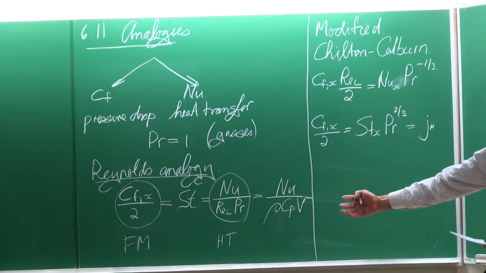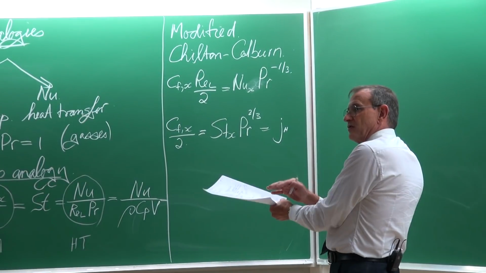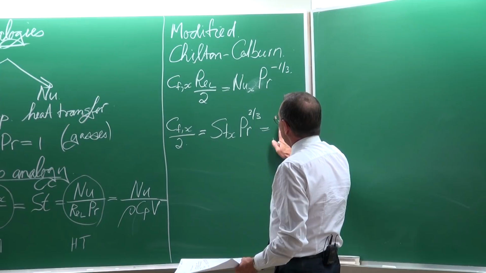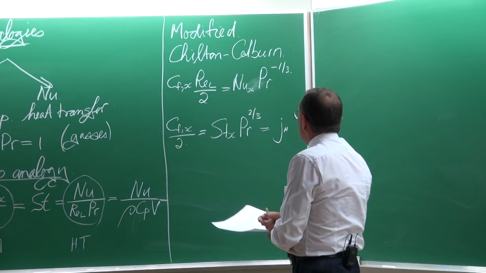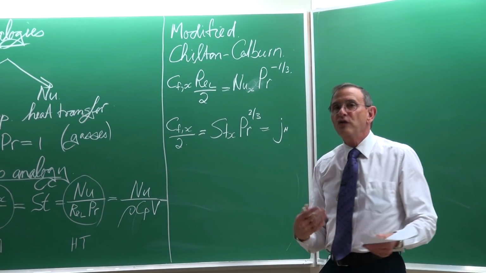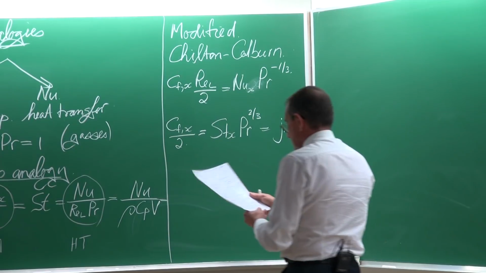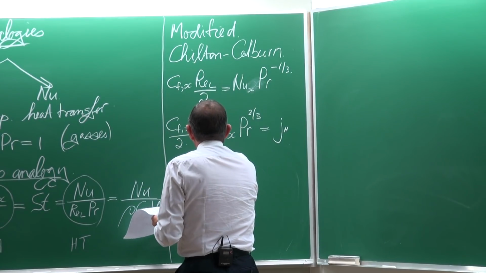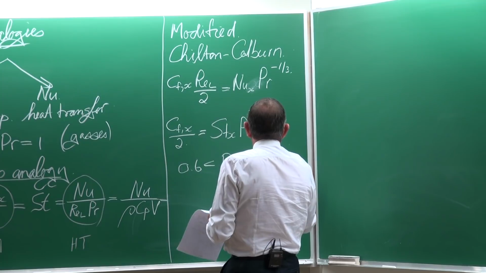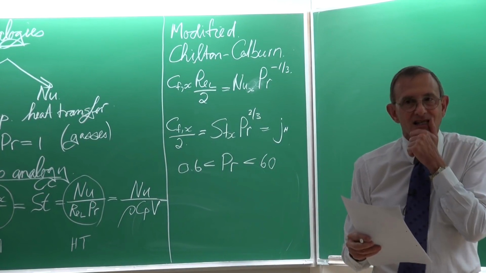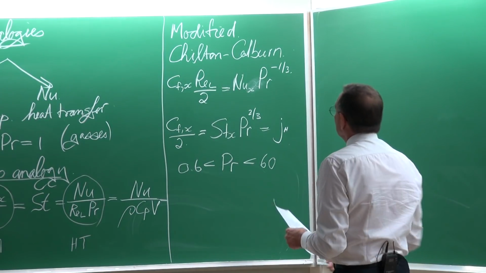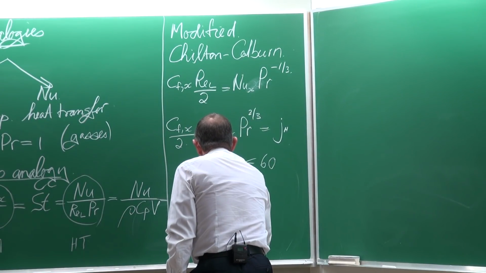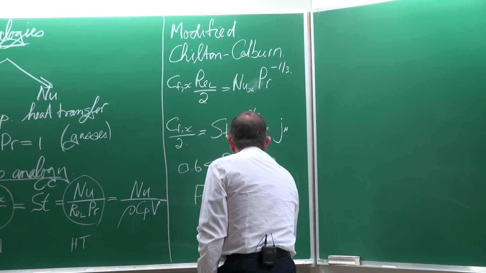So if you go and look through heat transfer literature, where pressure drops and heat transfer are important, and there are many practical cases where that is the case, then typically they will plot the J factor as a function of the friction coefficients. The J factor is another non-dimensionalized heat transfer coefficient. And this equation is valid for a much larger range of Prandtl numbers, larger than 0.6 and smaller than 60. So most fluids and gases actually will fall into this category, and therefore this analogy works. However, take note, it is for a flat plate only.